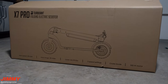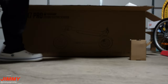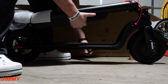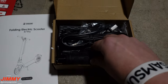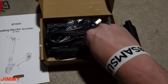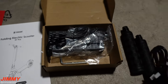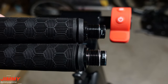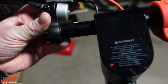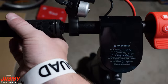As for the unboxing itself, it's very standard and straightforward. Inside the large box you will have pieces such as the handlebars to attach, the scooter itself, and a user manual. In the smaller box you'll find your two handles, which simply screw in, along with your power adapter, the plug, and an allen wrench. The handles are marked L and R for left and right, and assembly is really just attaching your brake and screwing in the left and right handlebars.